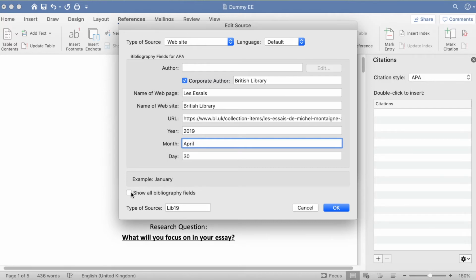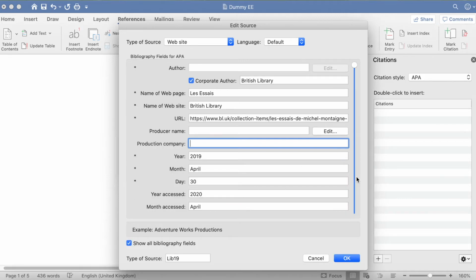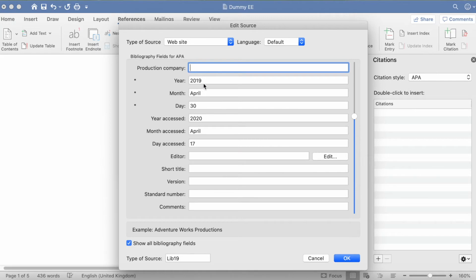For some of you, you might not see those boxes straight away, and you might need to tick on the Show All Bibliography fields at the bottom there to access more boxes. And once again, you can see the example that we're given here of the number down the bottom. If you have a single digit number, you don't need a zero in front of it. And for all dates, you don't need to put ST for first or TH for fourth and so on. You just need to put the figures. So we're going to click on OK.